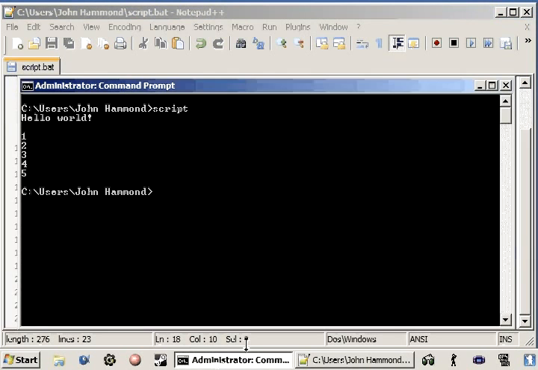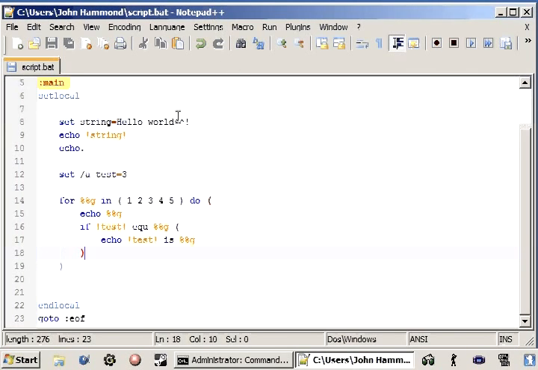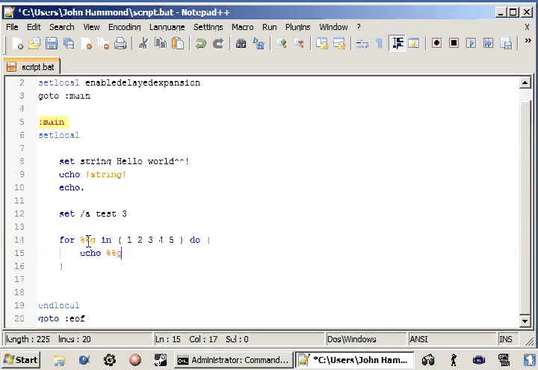So let's go ahead and run this and see what this does. Hello world, 1, 2, 3, and it'll tell us 3 is 3, and then 4 and 5. So there you go. That is the syntax for the for loop in its simplest form. We've got the variable that we're going to be using to keep track of, we've got the set that we're going to be looping through, and then we've got the command that we're working with inside of the code block.